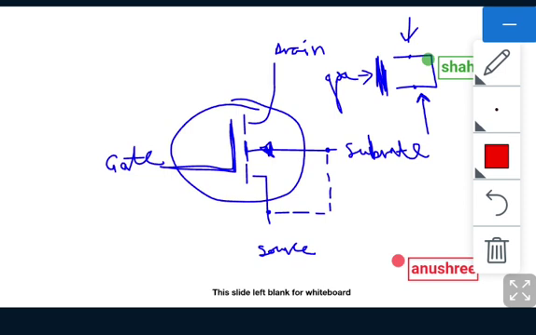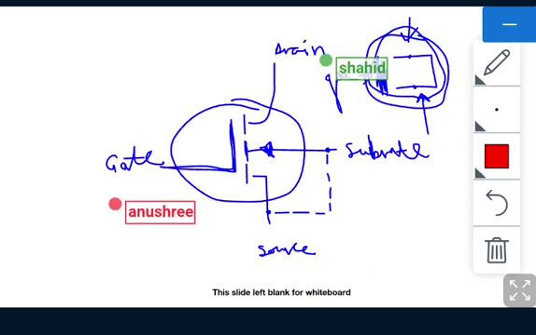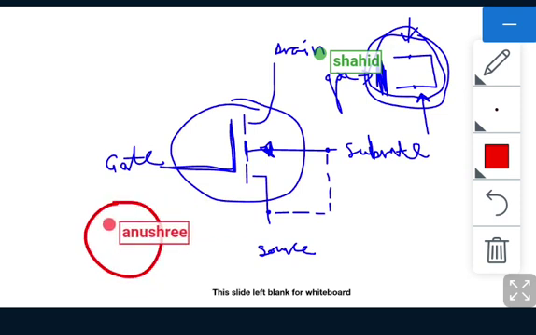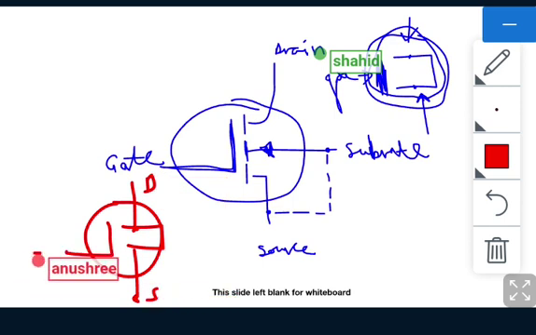But how can you say there's no difference? The inside of it doesn't look anything like the inside of that one. See, this was the circle. The one that I've drawn had this circle here. This was the drain, this is the source, this is the gate.